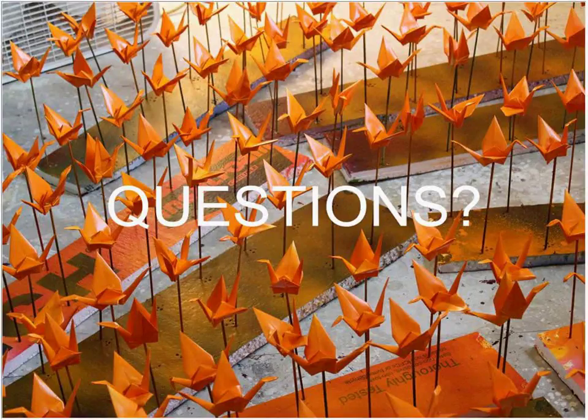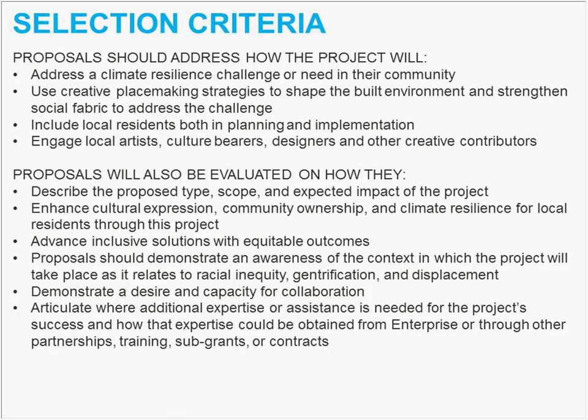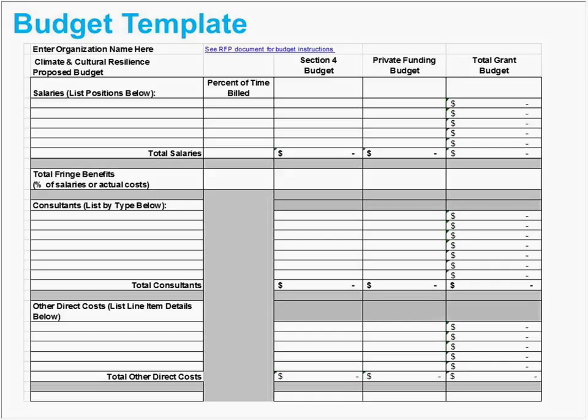You have to match 100,000. We're asking grantees. I can actually give a little. This is one of the questions I've been anticipating, and maybe people haven't had a chance to look too much at the templates yet. But this is a somewhat complicated program in that it's got both federal and private funds as sources, and each of them, the federal in particular, come with more constraints. Of course, there are certain constraints for all of it, but particularly Section 4 funds have more rules around them and are the ones that require match.